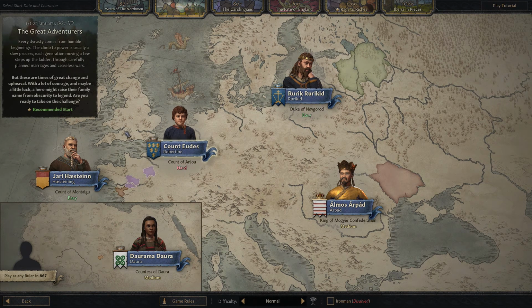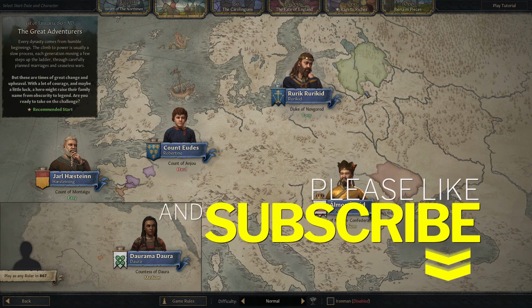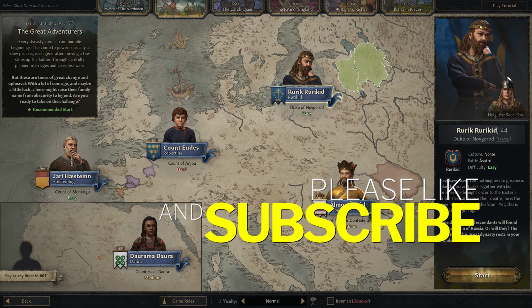Yes, I will be going back to finish my England campaign as King Alfred. I'm now two generations in, I think. We've already got Crusader states. We're doing really well with that. But yeah, I want to try this one, and we're going to see how this one goes. I don't know too much about the history of this area, so it's not my specialty, but we're going to learn as we go along.